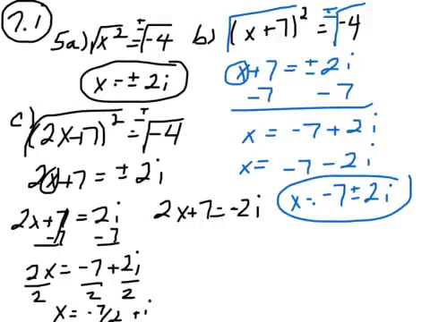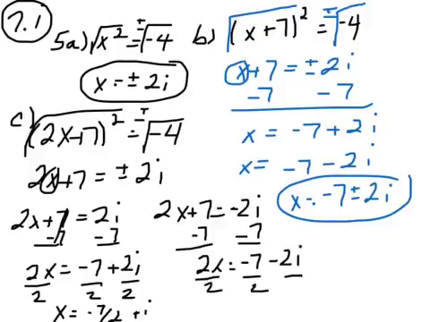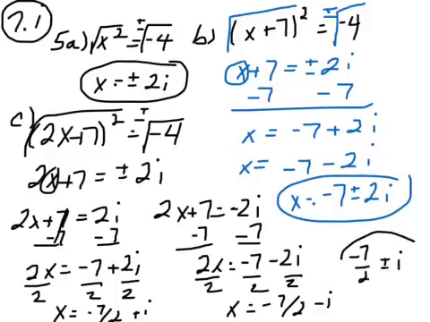Now let's go over here. If I subtract 7 over here, I get 2x equals negative 7 minus 2i. And then if I divide everybody by 2, I get x is negative 7 halves minus i. So actually I could write those two together as negative 7 halves plus or minus i. Just be careful. A lot of times, just because of the algebra on there, things end up not exactly the same on both solutions. It was here, though. It just depends on the way the problem's set up.